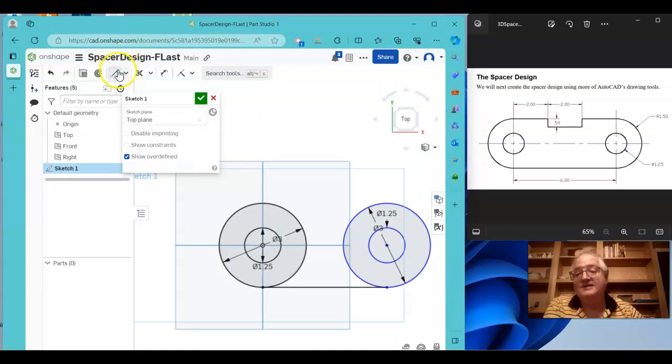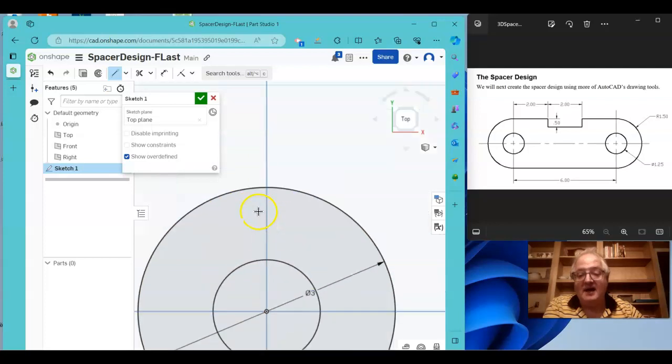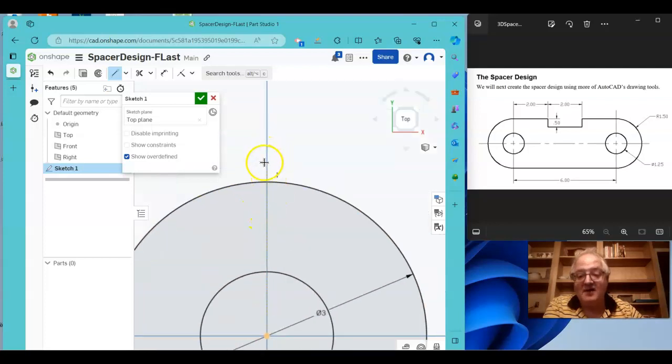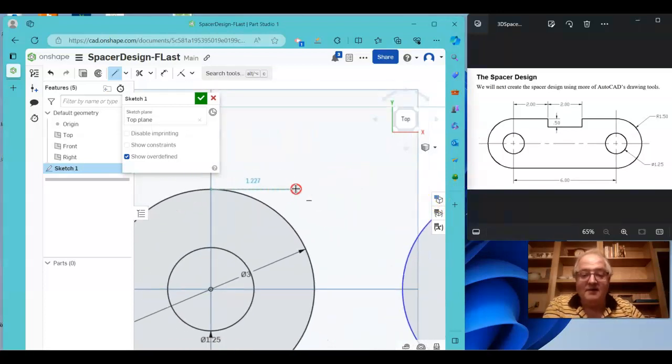And on the top one, we can go back to the line tool. So let's pick this. Again, notice how as I highlight this, it picks up and we see that yellow dot. So we're going to come right here. We want this to be going this way. Now, let me zoom this around. I'm just going to place this.